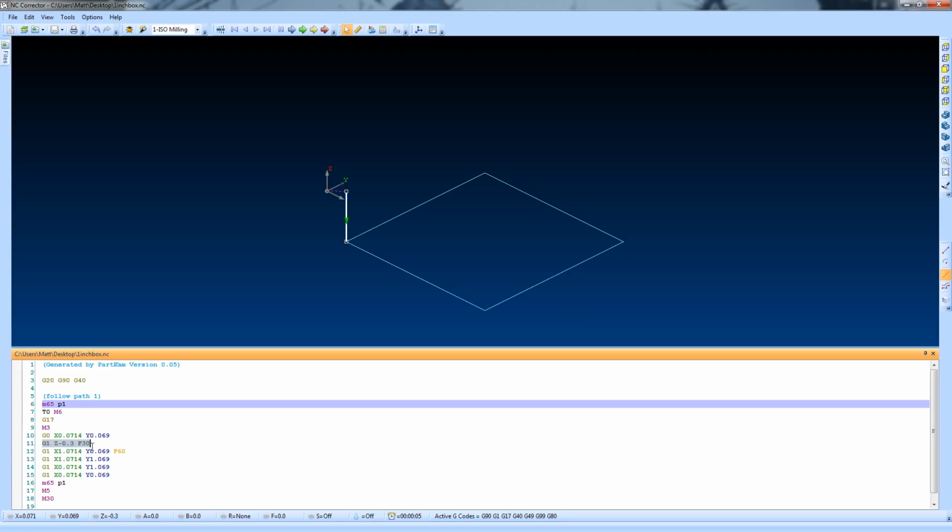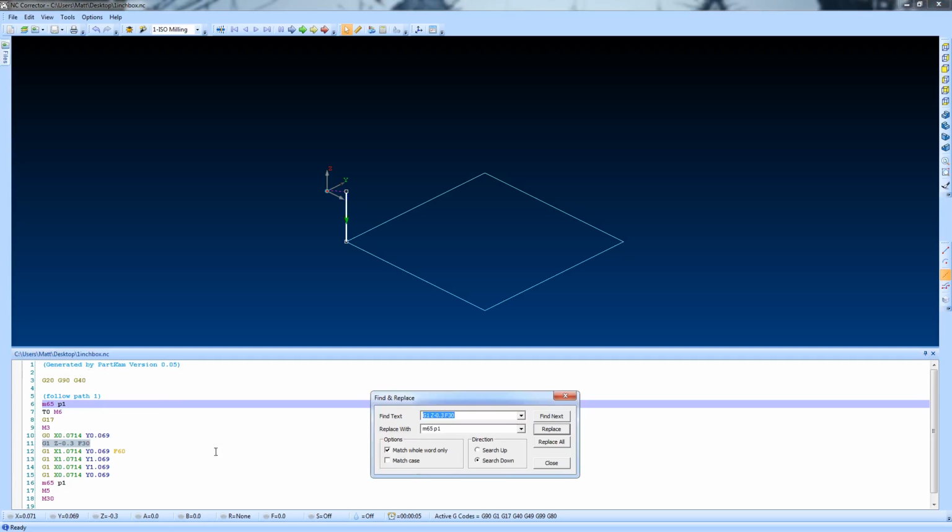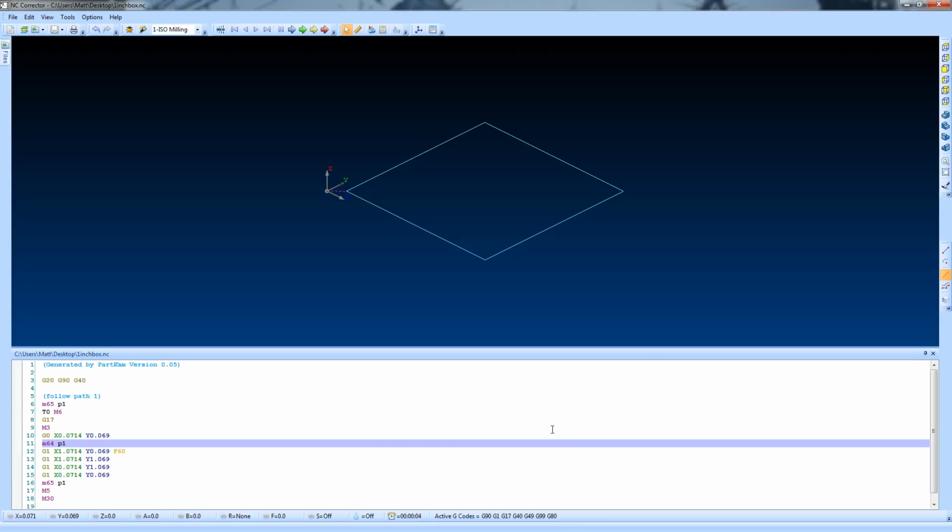So now we're going to focus on the z-axis in the negative direction, and we select this entire command, and we're going to replace it with our M64 command, because M64 turns on the plasma cutter, and we want to turn on the plasma cutter when the machine is going in the negative direction, which means it's going toward the work. But after that, you can see that our square changed.